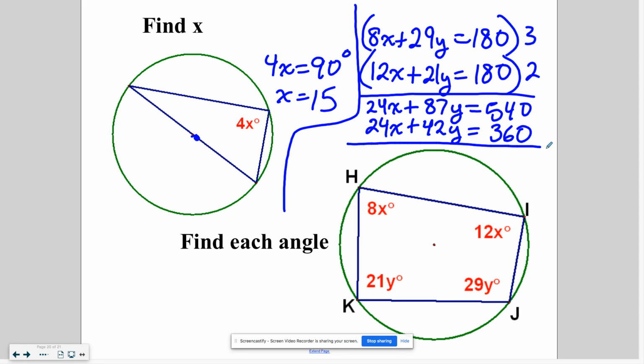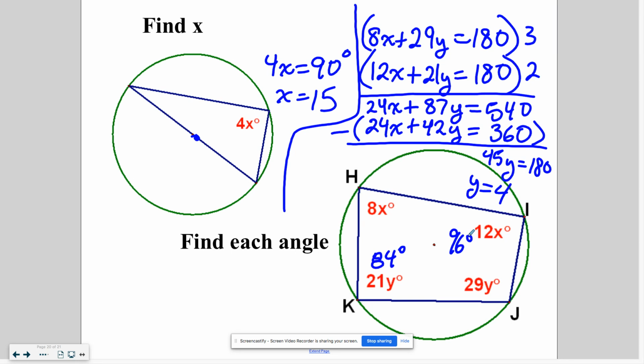Okay, then you can subtract your equations. So that's going to give us 0, and then we're going to get 45y equals 180. So we can figure out y then, which is just 4, yes? Okay, that really helps out. So if y is 4, this has to be a total of 84 then. And then, of course, if that's 84, then I know this is supplementary to it, which is 96 total. I'm talking about total. You could figure out x from that as well, right? But you don't need to.